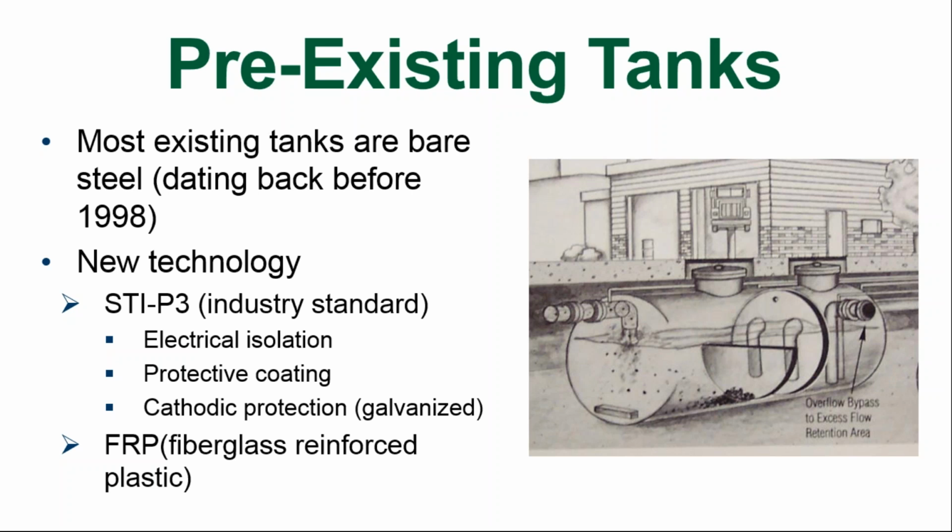And the cathodic protection, most of these tanks are usually going to have an electrical line that's coming up, usually a green electrical line, that's going to come up one of the risers. And one of the risers is going to be one of the pipes coming out. And that's where you're going to connect to it, and you're actually going to do an electrical test to see if there's a leak that can be detected in the area.